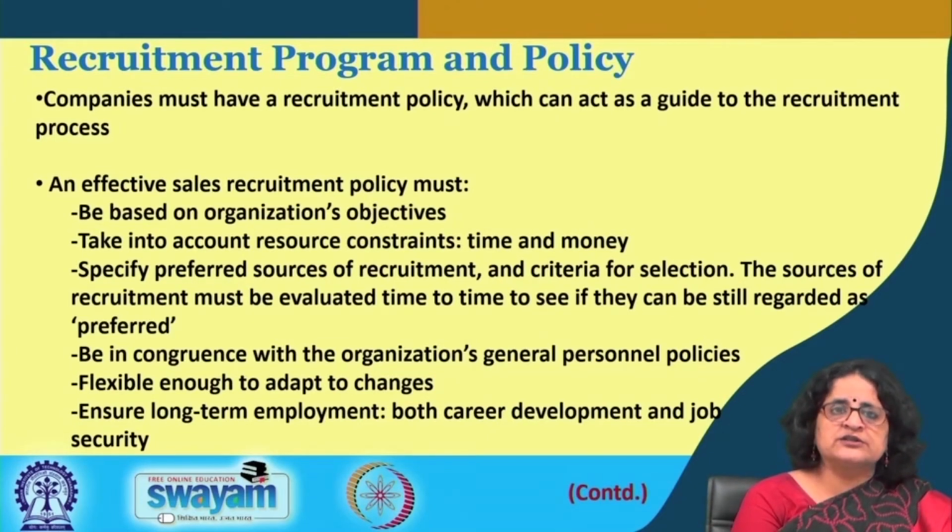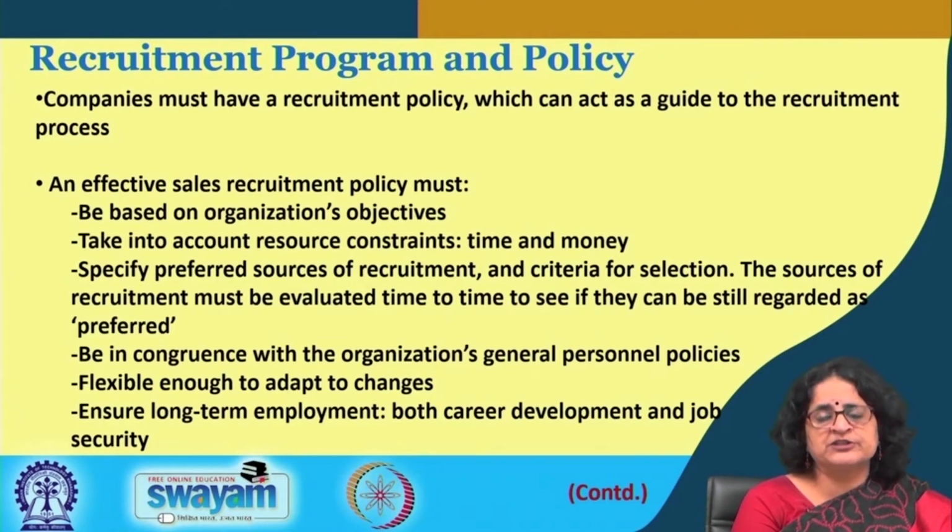Also, it should ensure that it is in congruence with the organization's general HR policies or personnel policies, so that there is not much of a difference between the rules, regulations, policies, and procedures meant for the marketing team and the sales team vis-a-vis the others in the company. Because if there is a big gap, then it could lead to feelings of antagonism between employees in the organization. So it's very important that the recruitment policy is in congruence with the organization's general personnel policies.